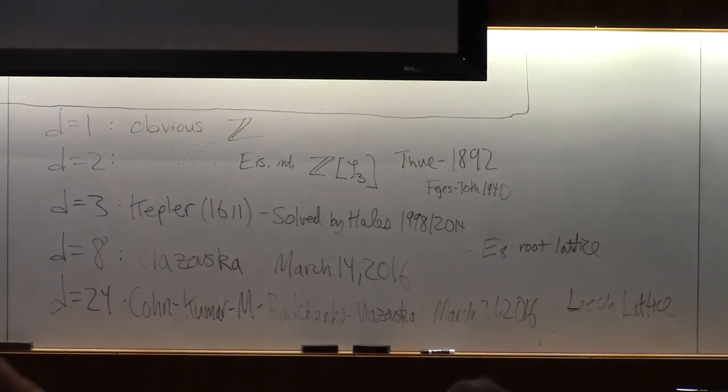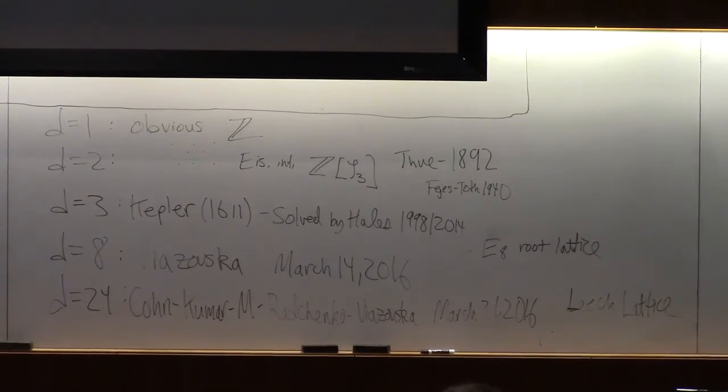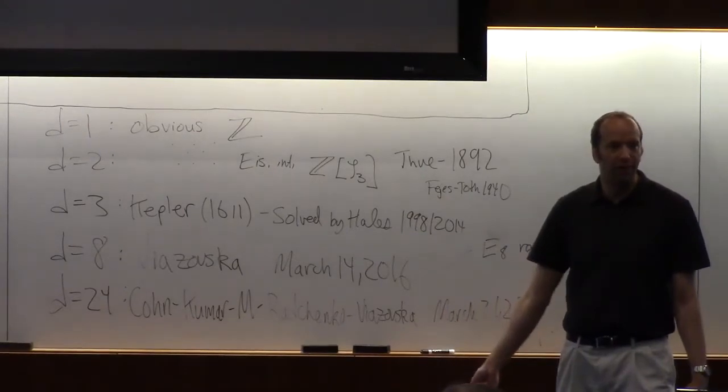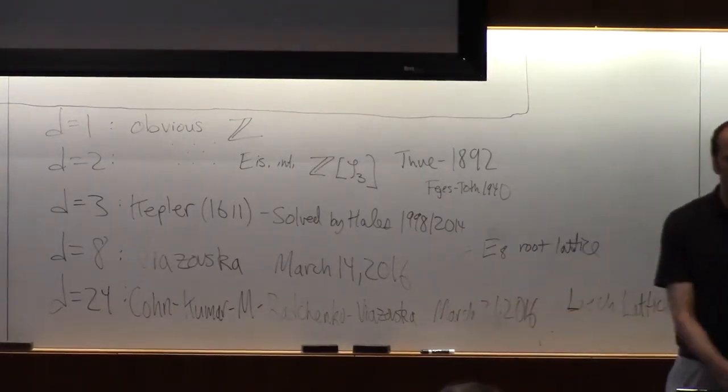And there's a reason for that: when we've been able to solve these problems, it's because we humans tend to solve the problems that are easier. So why is it not known in dimension 4, for example? Well, the sphere packing problem is a lot easier in dimension 24 than it is in dimension 4. Why is that? Well, to prove a problem like this, you need to solve it.